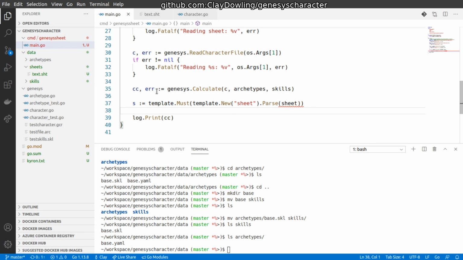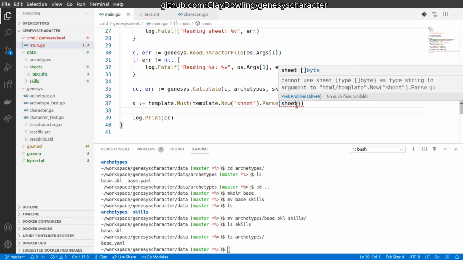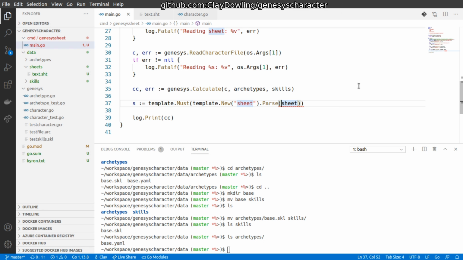Okay, and so the next item... Oh, it's grumbly about the sheet out there. What's grumbly about? Oh, okay. There needs to be a string. And that string reading utility returns an array of bytes. Excellent. Now I'm pretty sure that this is grumbly about... Yep, I declared S and didn't use it. If you haven't used Go before, it is a very opinionated language. And that actually makes it really easy to pick up because you just kind of have to do the thing.